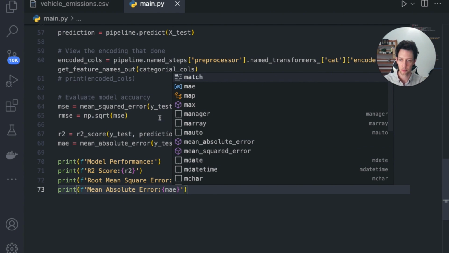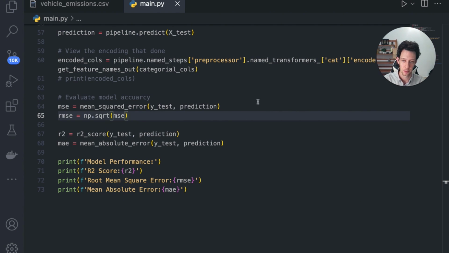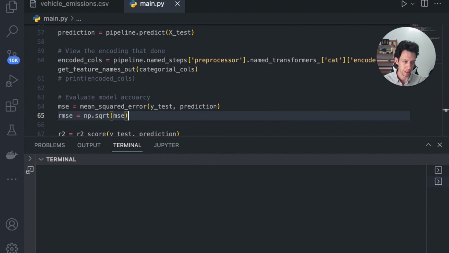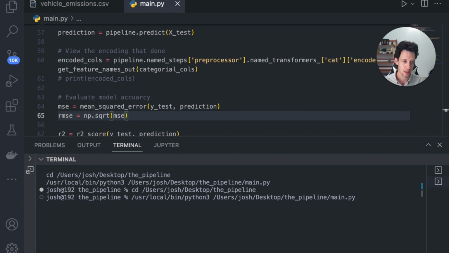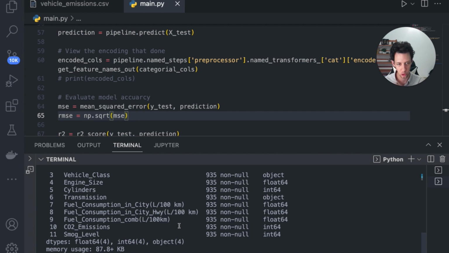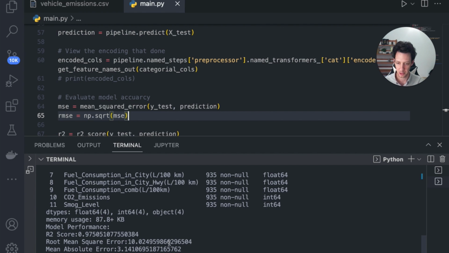Okay, let's check our pipeline's performance, run your code. Let's see what we get. Remember, for R2 we are going for the highest number possible, up to a 1, and for the other two, the lower, the better. There we go, look at this. So that's actually pretty high. My R2 score is a 0.975. That's good. I've seen these really high, so this actually isn't too bad.